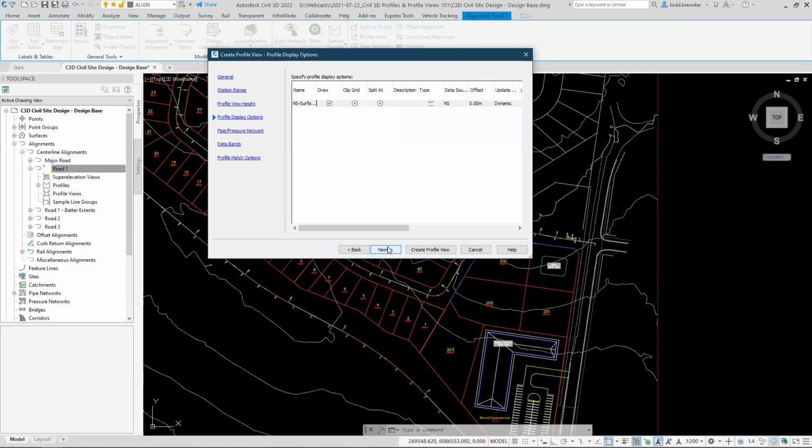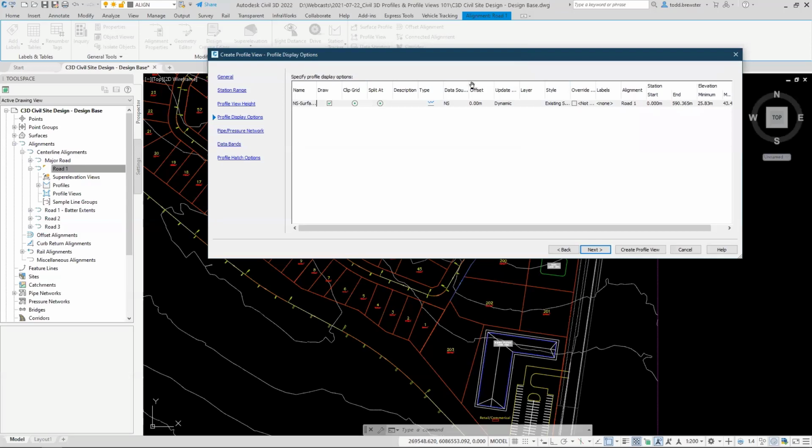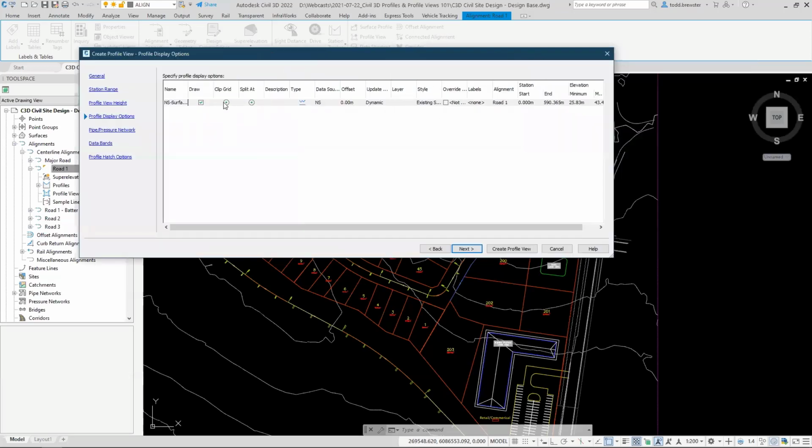Next, we're looking at the display of profiles. So as you add data and profiles to your alignment, they begin to populate in this list. So if we've done other surface data extractions, they'd be listed here. And at a fundamental level, you get to choose whether or not you want to include them, because maybe you don't want to show it in a version of one profile view, but in another. You can untick it. And then it is also your chance to, let's make it a bit bigger so you can see what's going on, to adjust the way it is displayed, because this information here is the same as what we saw when we extracted it.